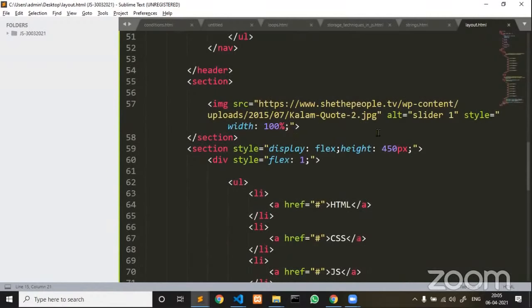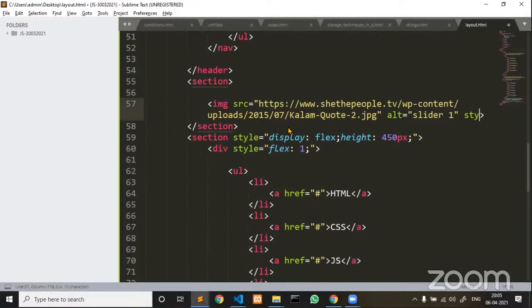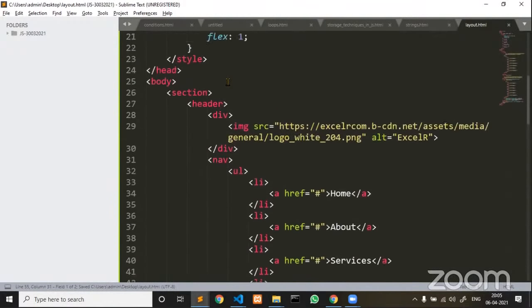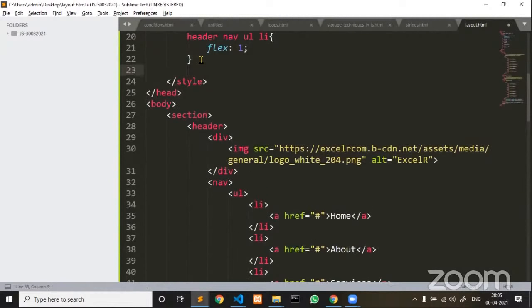Same here, even for an image, if you want to give a width of 100%, guys listen carefully, Control X. I don't want inline CSS. Inline CSS always creates a problem. So I can give one more selector, a class. Since it is a section for the slider, I give the class name slider. Dot represents class, slider is the class name, space img.